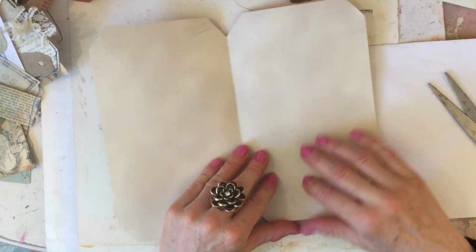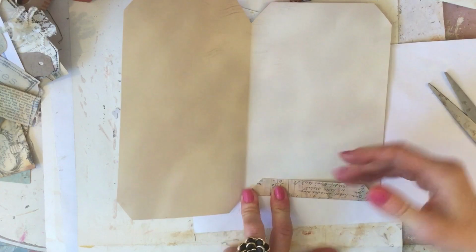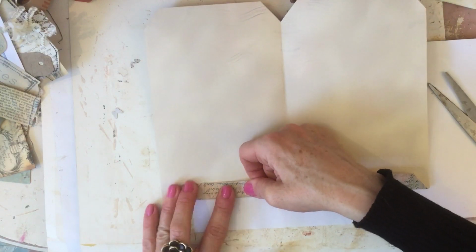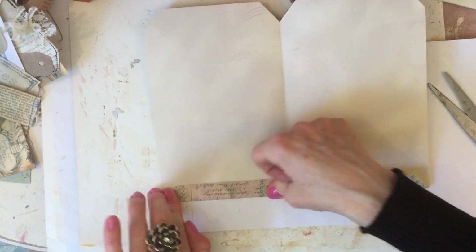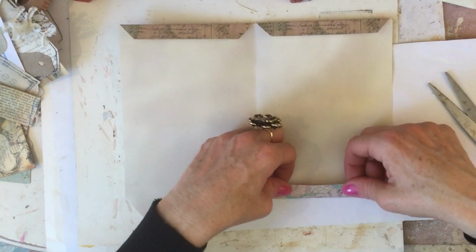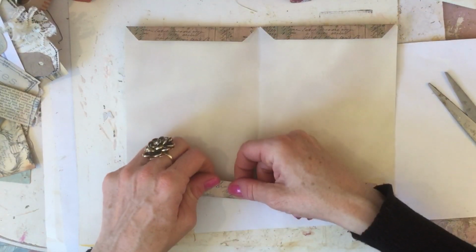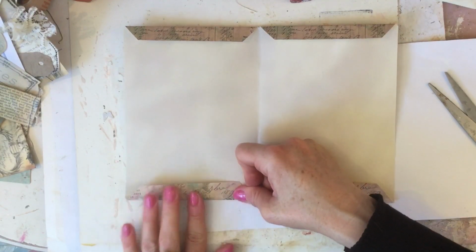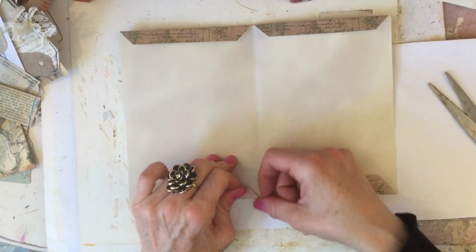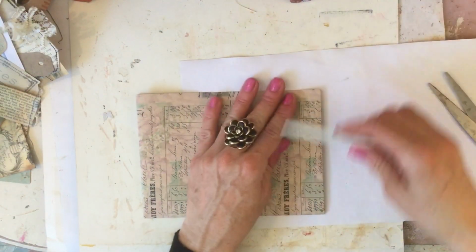But I think these are quite a nice addition, because they're just floating. They're not going to be stuck down. I mean, you could stick them down. The idea is that they'll be nice floating pockets, which you will clip in or attach with a bulldog clip or a paper clip or whatever, which is quite nice because you can move them around, you can put them in a different journal. And if your journal's becoming a little bit on the bulky side, as I'm sure many of us do, then you can just remove it altogether. So they've got a bit of scope there, I think. Quite a good one to do.